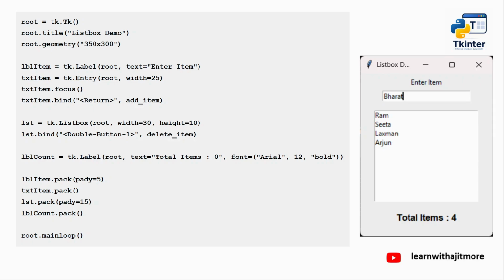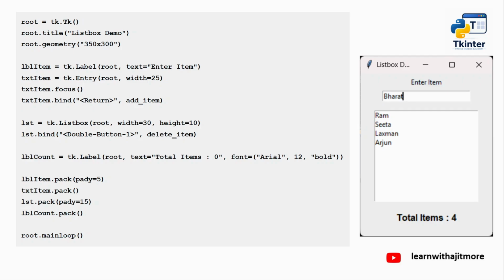Now how to do all these things? First, we have to do the UI part. The UI part, at least you have to do. Then how to bind with the event functions, that we will learn, one by one. But at least just tell me the UI concept and what we want to do.